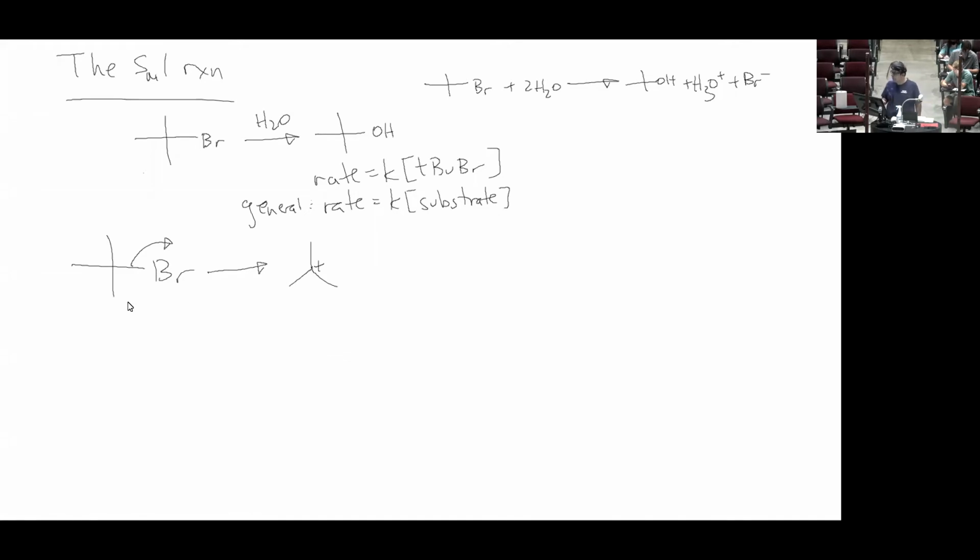And already we can see, no wonder tertiary substrates work so well in SN2 and SN1 reactions. If we're going to get a carbocation, we want that carbocation to be as stable as we can get. So no wonder. So this is going to be our first intermediate. Yes, we also do get a bromide ion, and you'll see we'll get that in the end as well. But certainly the major organic species at this point is this carbocation.